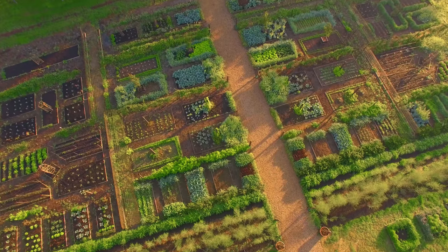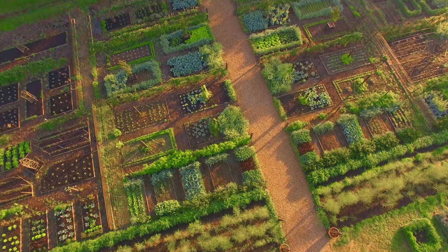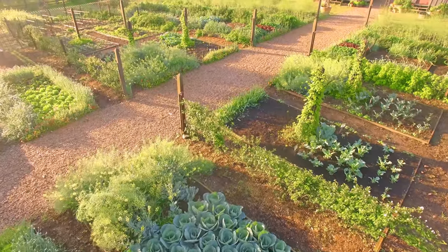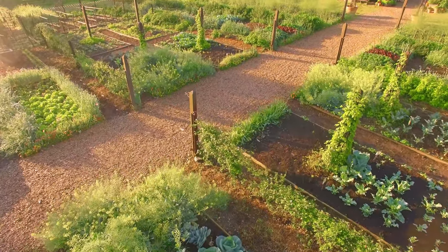We have an acre vegetable garden at Moss Mountain Farm. For those of you who've been out to see us, you've seen that vegetable garden and probably enjoyed a farm-to-table meal there. An acre is a lot of vegetables to take care of and you really don't have to have a huge space. When we first started that garden, we had things sort of just rowed out in a traditional way. After a while I decided this could be more interesting from a design standpoint and probably easier to maintain if we did raised beds. So that's what we did — it made the garden a little more manageable and visually more interesting.